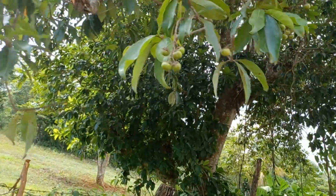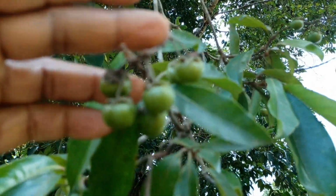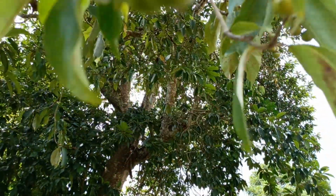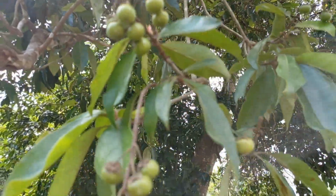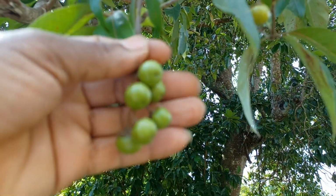This is what hackberry is. When we used to go to school, we used to catch these berries and eat them. I haven't had one since I came, but everyone is having them. We used to rush from school to go underneath the tree and pick them up, because when they drop, they're very sweet. It's ripening now. There's a lot underneath the tree. There they are.